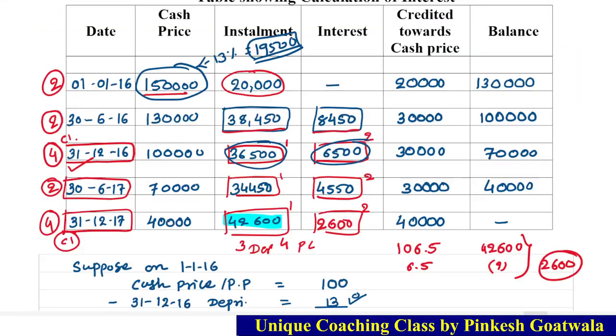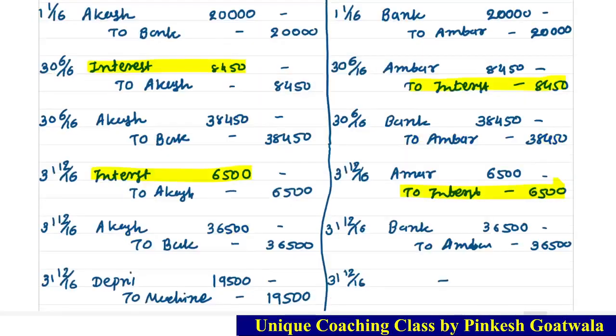Now in the same way we have to complete the journals for the next year. Now we write the journal about 30 June 17: 2 journals will come, and 31st December 17: 4 journals will come. This was about the installment and interest, and here installment, interest, depreciation and P&L. And now if you think properly, you don't have to write the other journals. Just think practically: if the first year's journal is ready, the second year's journal will come on that basis. I already told you, you have to just write the first year journal and think about the second in your mind; only the amount will change.